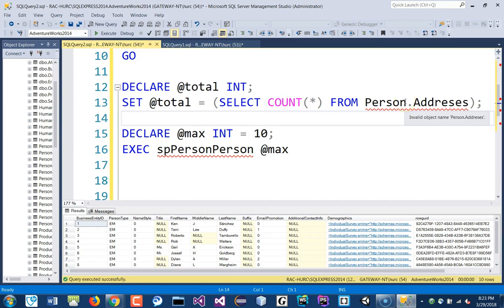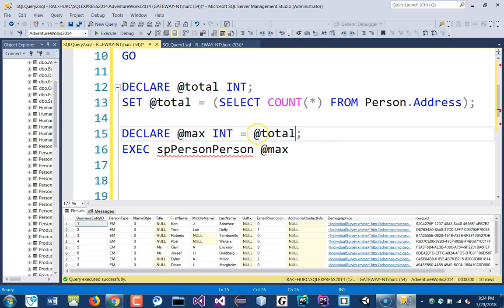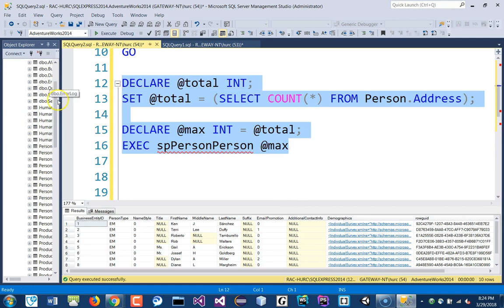Oh, address, and then select the total from that count. Total count. So you put total here. And then you pass that total to your procedure, and then you return the result. Okay? So you see that I pass in there. That person address has that many?